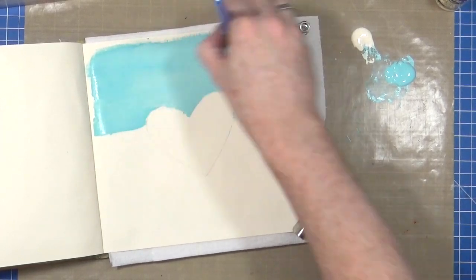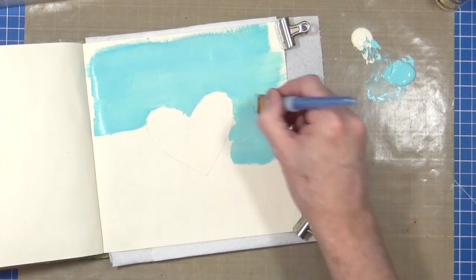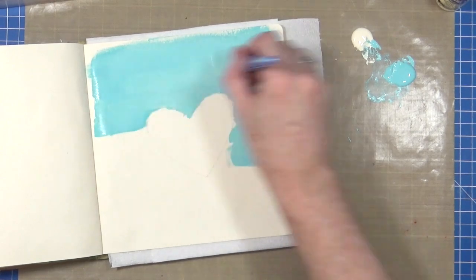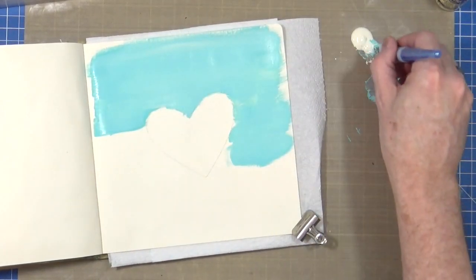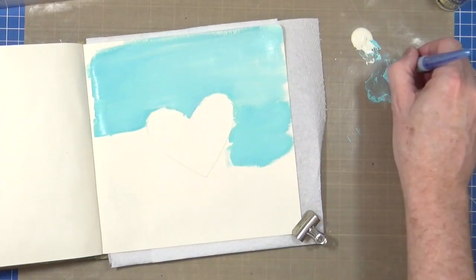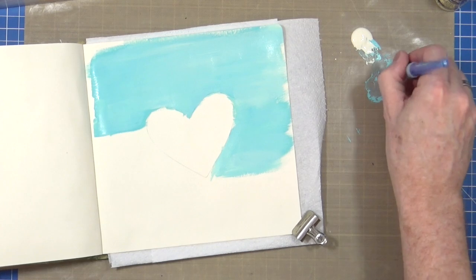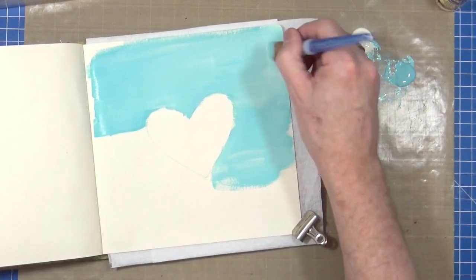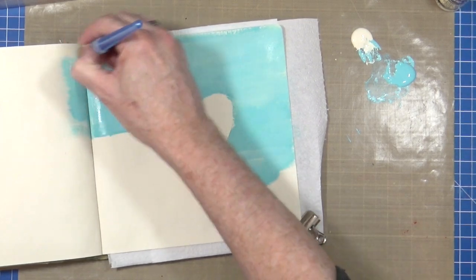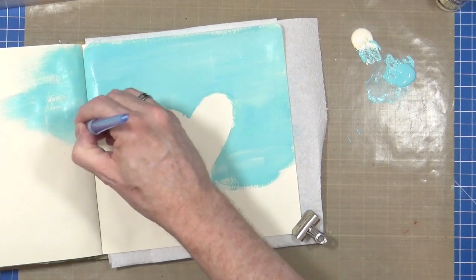You can build in some nice texture and depth into your painting without having to spend a lot of time learning how to do clouds or anything like that. I'm just going to go around that shape really easily, a bit loose. Just grab a bit more of that light colour and blend it in because I don't want a total flat blue. I'll take these clips off eventually - it's only because I've glued two pages together to make a thicker page to work on and it was curling a little bit.